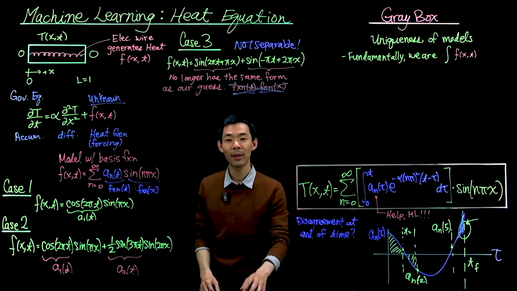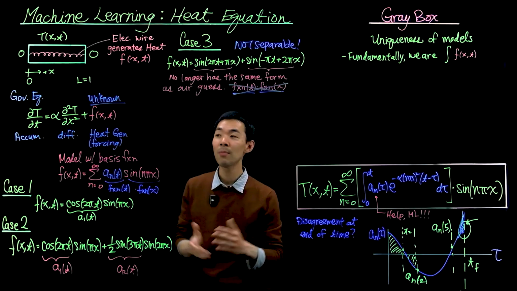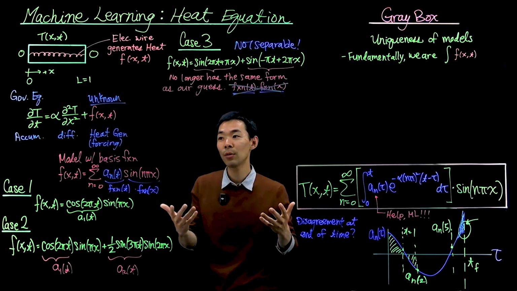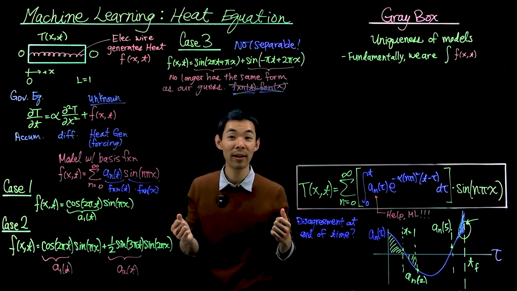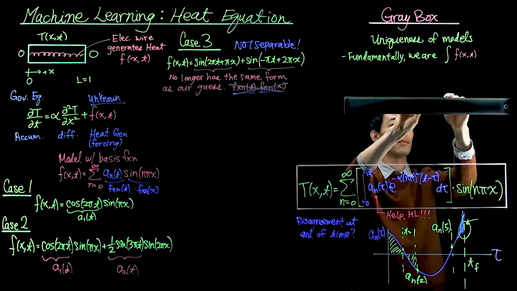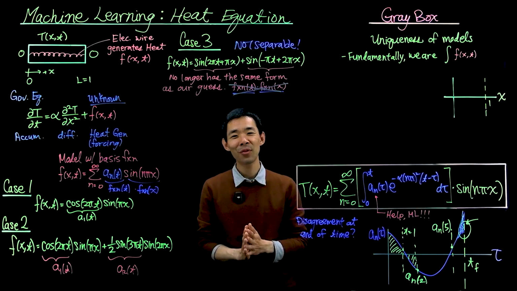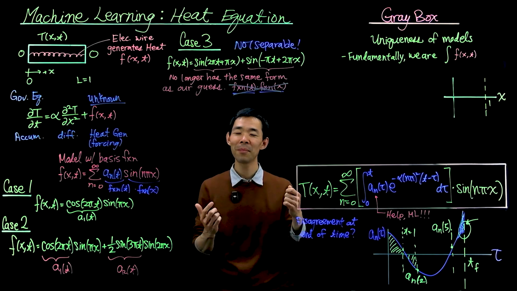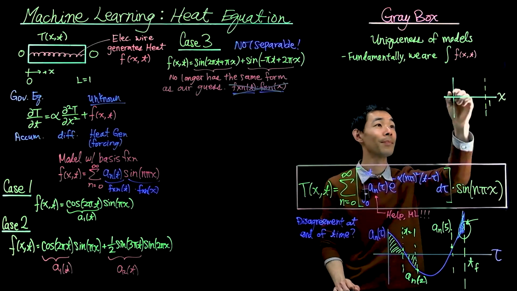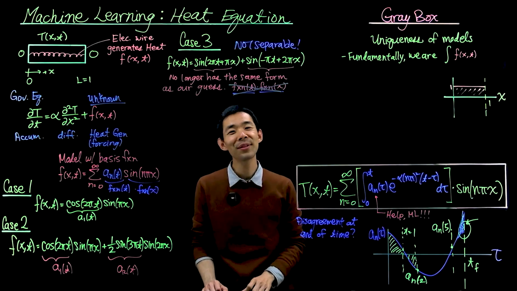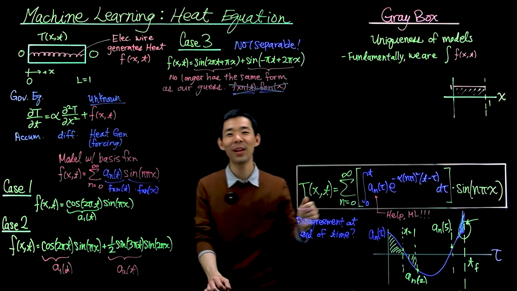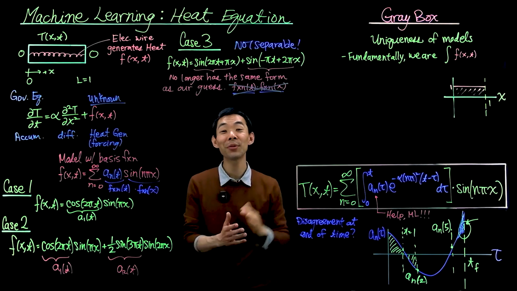Let me ask you a question. If I were to ask you to draw me some function where the area under the curve between 0 and 1 was equal to some fixed value, say an area of 1, can you draw that function for me? Let's actually do that together. All right, I'm going to draw a function between 0 and 1 where the area under the curve is equal to 1. Just a square. I have a height of 1 all the way across to the position x of 1. The area under that curve is equal to 1.